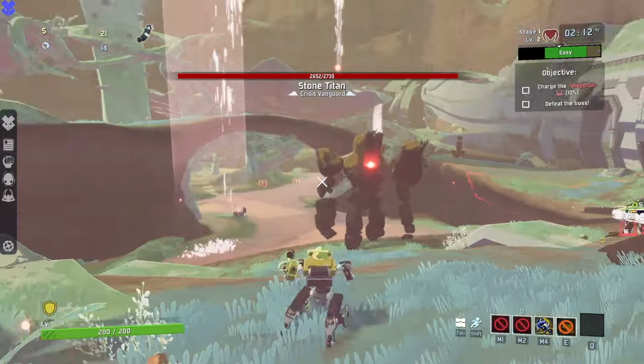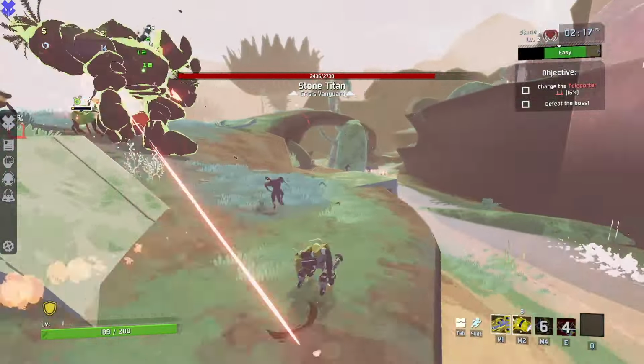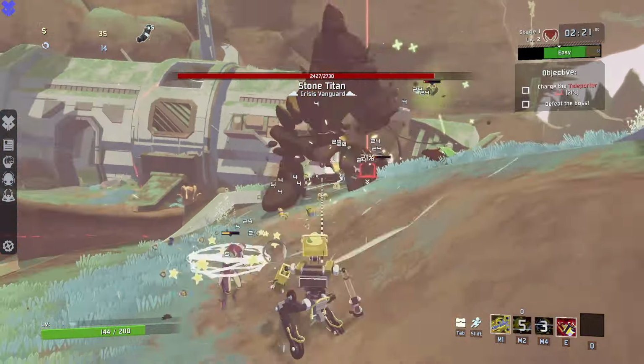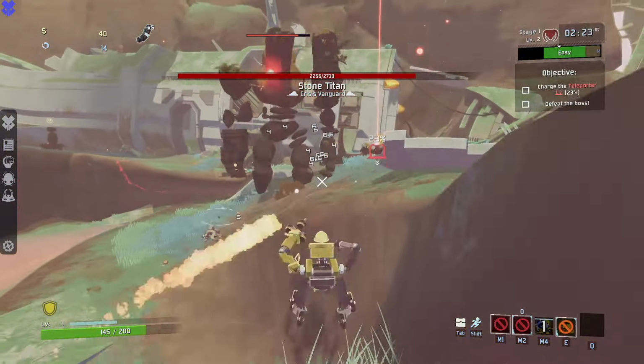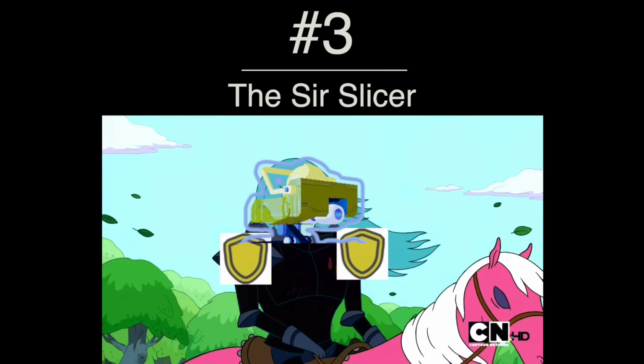Utilizing this technique allows MUL-T to stand on business, stun lock enemies, and absolutely drop the hammer on some foes who are seeing stars and can't do a damn thing about it. Numero tres, we've got the Sir Slicer.